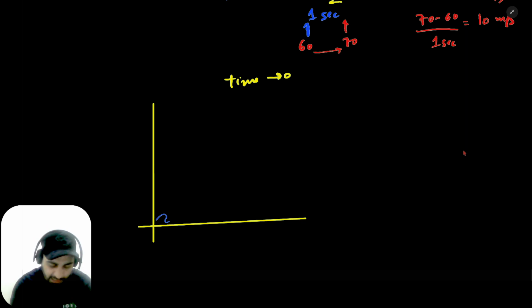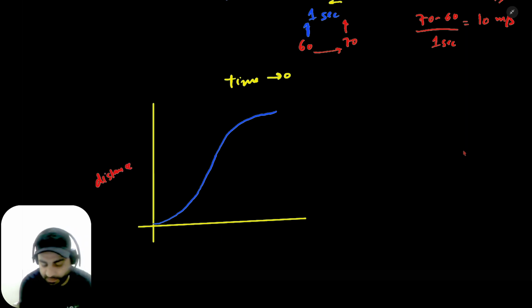So initially, let's suppose a car started and it's traveling with a speed, covering distance. Then it stopped. Here this is distance, here this is time. So this graph basically represents the distance traveled by a car. If you see at this point 0, no distance was traveled. The more you go up, the more distance was traveled.